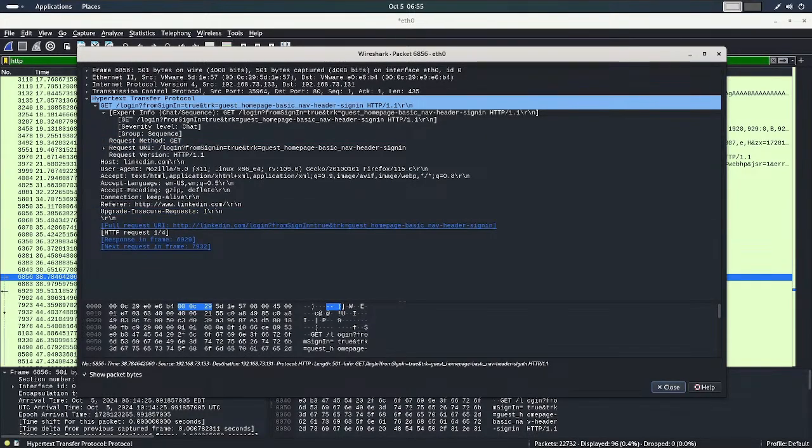Alright, so that's a quick introduction to using Wireshark to filter and analyze HTTP traffic. We have seen how to focus on HTTP packets, trace the path of data, and even extract the exact data sent in a browser request. Don't worry if this seems a bit overwhelming at first. We will be using this technique in future lectures to dive deeper into packet analysis and find some really interesting stuff.